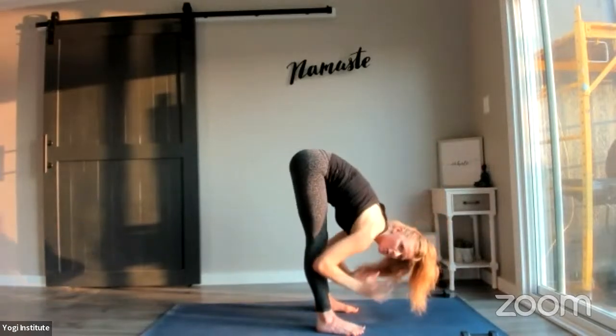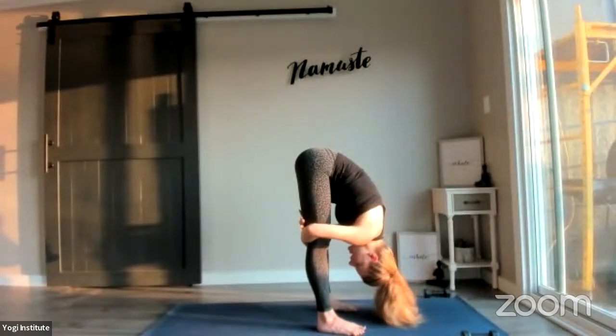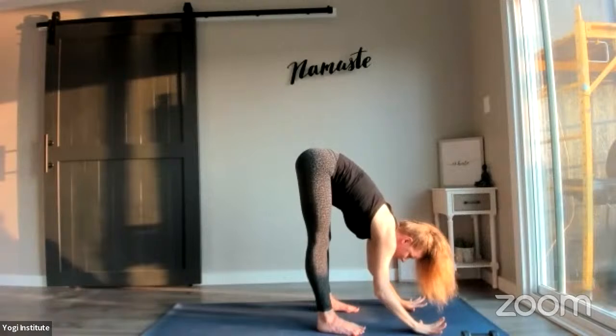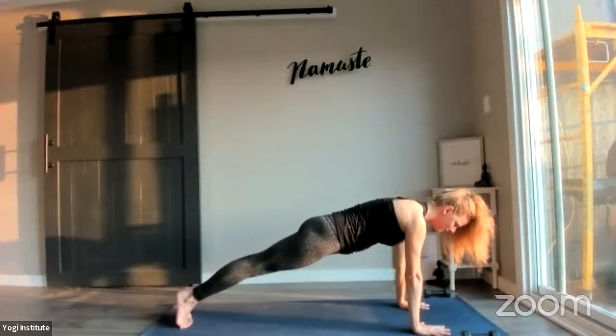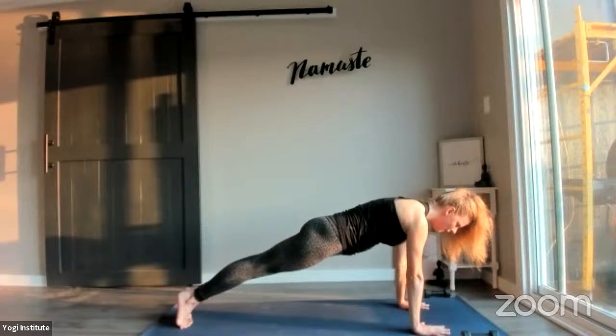Come back into that forward fold. Reach your hands for the backs of your legs. Let your head hang heavy. Plant your hands down. Step your feet back into your high plank. Zip your legs up nice and tight. Press through your palms. 5, 4, 3, 2.